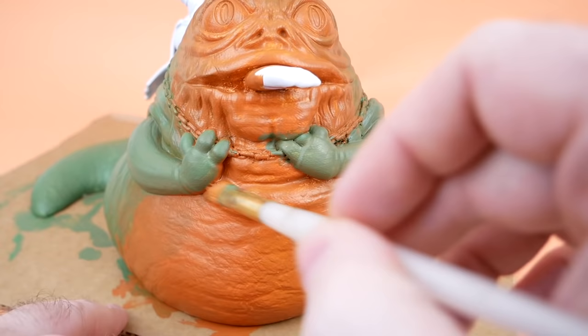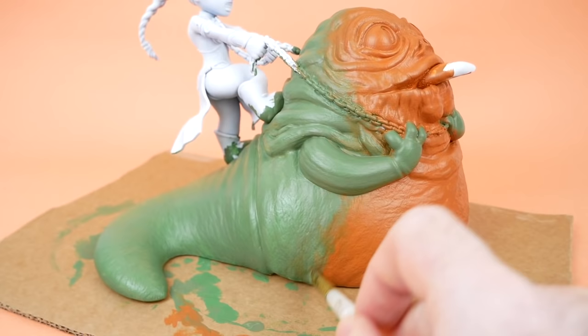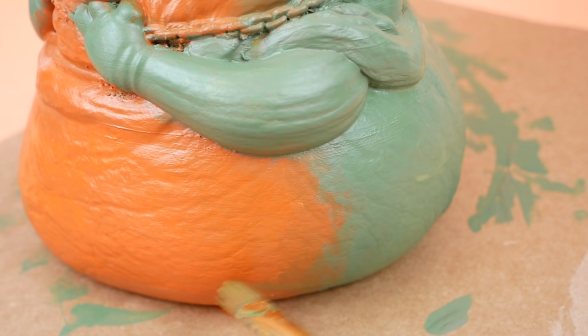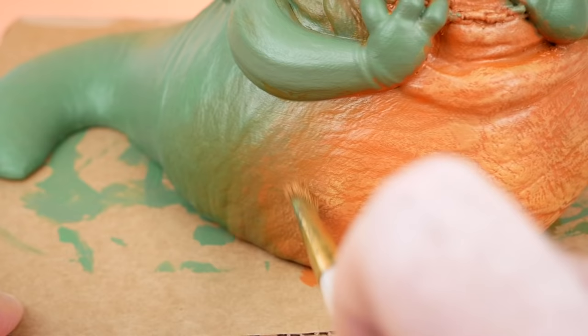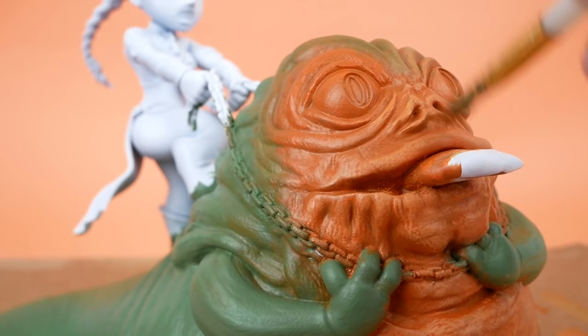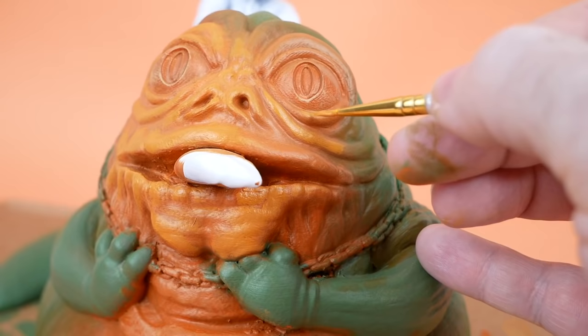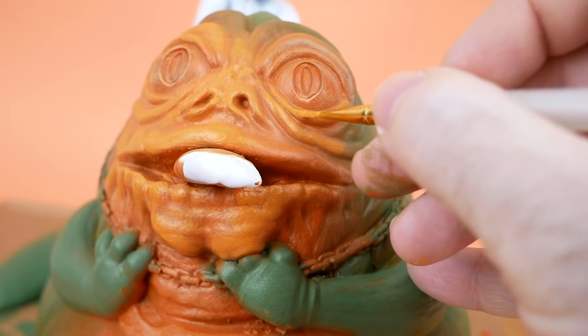For both the green and the orange, I added a bit of brown to darken them down a little, so I would be able to highlight more easily without making it too bright. Here we're finally starting to get decent coverage, so I'm starting to work on blending the orange into the green, which can be a little challenging. Once I had the base color down, I went back and added a little yellow and dry brushed that on — getting rid of most of the paint on the brush and drawing it over the surface to pick up the raised portions and bring out detail in the wrinkles in his skin. But I think relying only on dry brushing often doesn't look great — it can look a little chalky and indiscriminate.